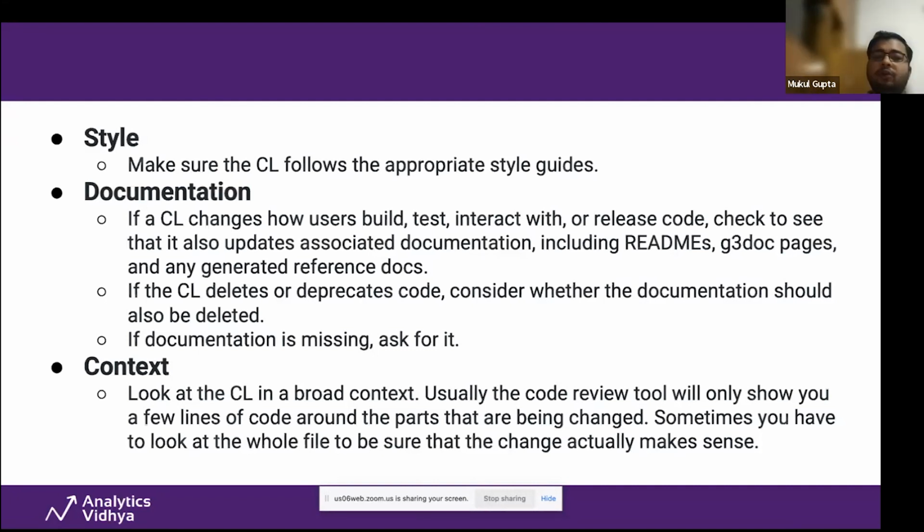Also, within documentation, if the change list is deleting or deprecating a certain code piece, you must ensure that the documentation is also updated. Imagine there was an API that was supported historically as part of the V1 version, and the team started building the V2 version of it. They made all the changes and deployed it to production, but the documentation, or those API references, were not updated. If there is some partner team or partner organization dependent on those older APIs, it would make sense to tell them about the new documentation and new references, and ensure that your documentation is up to date.